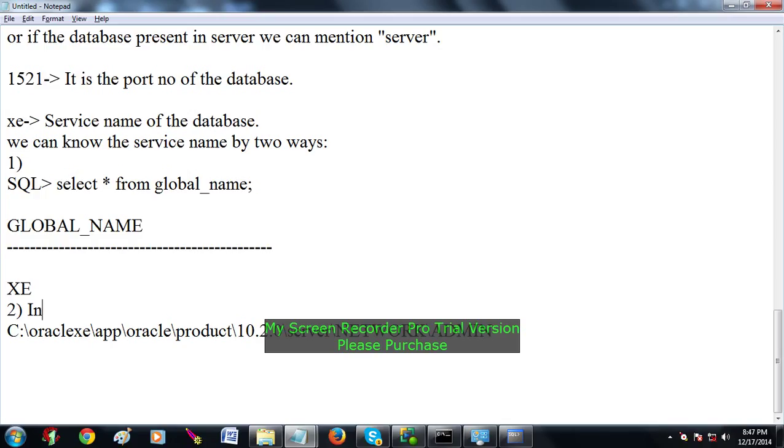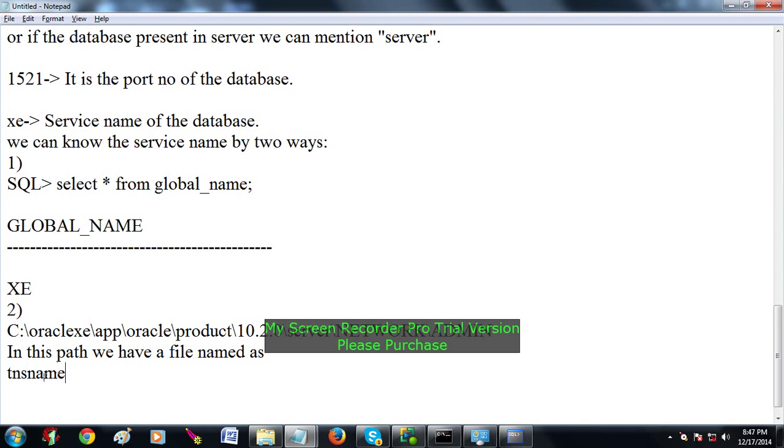Okay. So in this path, we have a file named as, what is it?